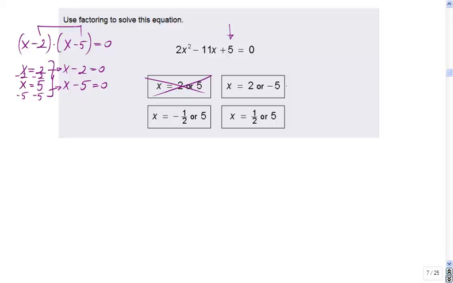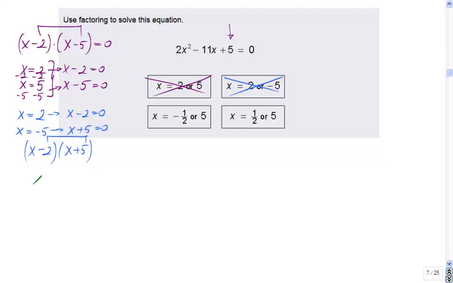Okay? If I'm going with the second one, x equals 2 or x equals negative 5, from the first one, subtracting 2 from both sides, I have x minus 2 equals 0 as one possible factor. From the second one, I have x plus 5 equals 0 as a possible factor. Which means my trinomial will be x minus 2 times x plus 5. Checking the last term's product, minus 2 times 5 is going to be negative 10. I need to get a positive 5. So this is not good also. Okay? Let's go with the next one.